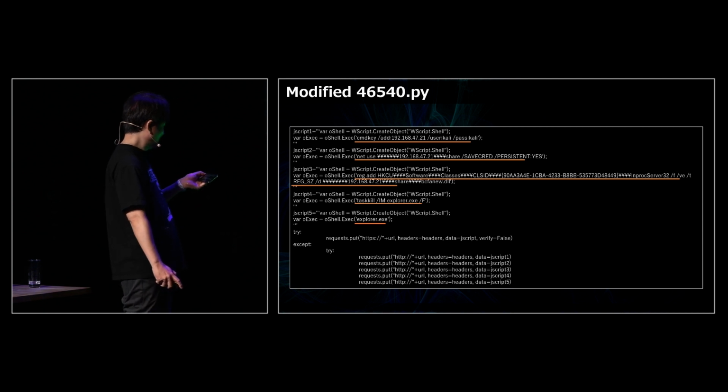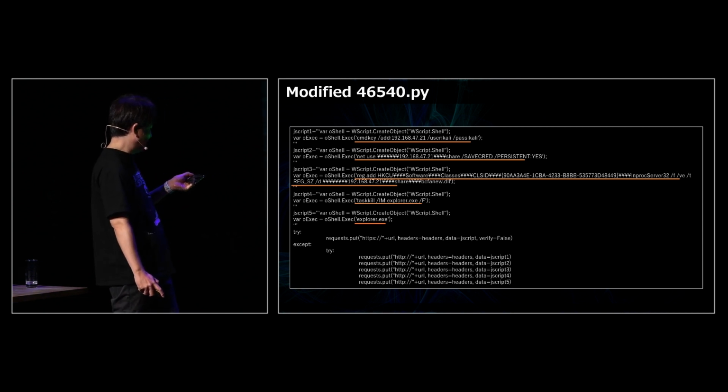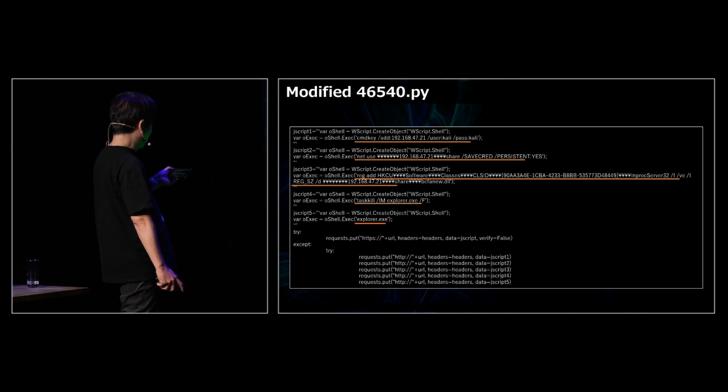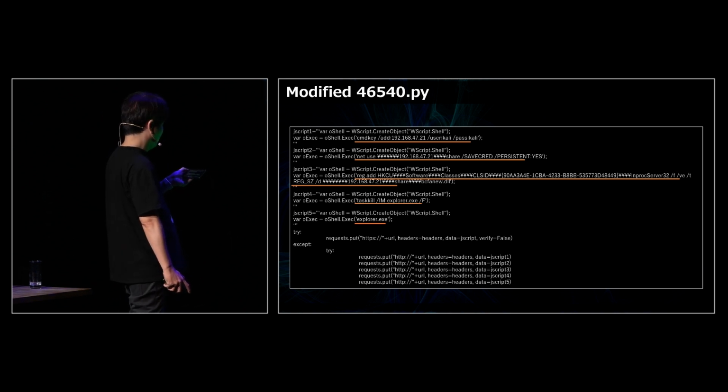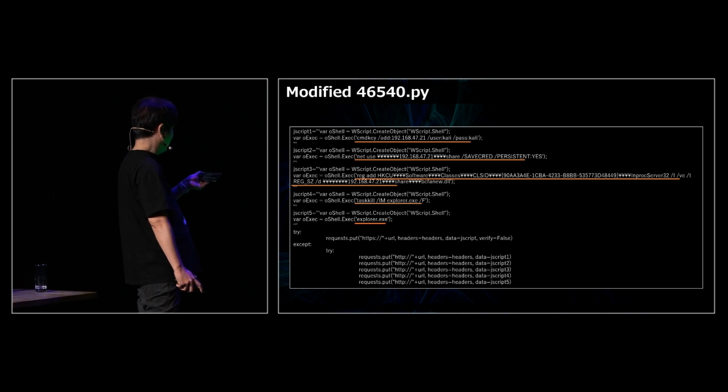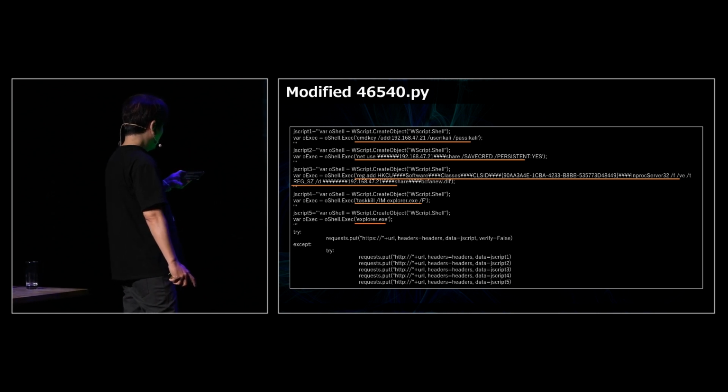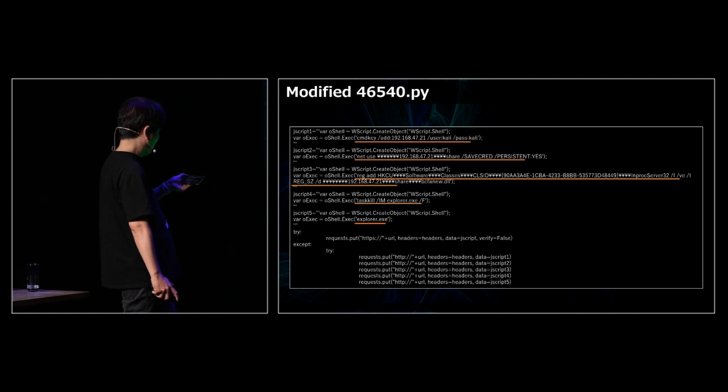The red underlined part is a command to run on Windows, which creates a user to access Kali, connects to Kali, adds the registry entry to load the DLL on Kali, and restarts the system.